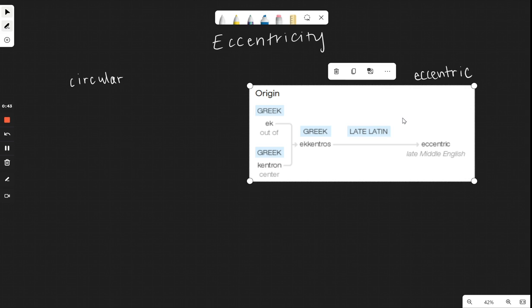An early example is an elliptical orbit, something that doesn't orbit right around a center, like how an ellipse is around two foci, rather than an exact center like a circle. And then as it gets more and more eccentric, it just gets more and more out of the center, and less like a circle, which I thought is really cool.